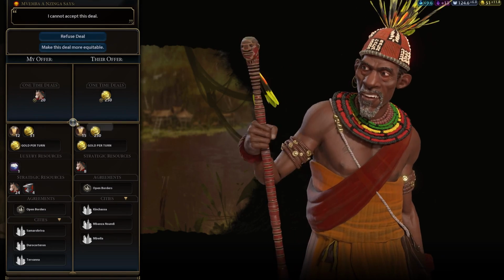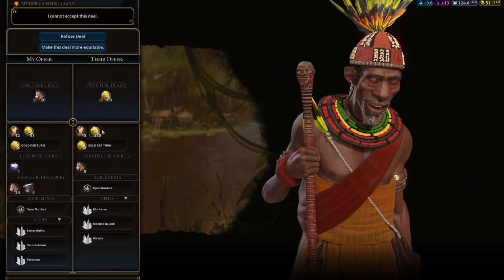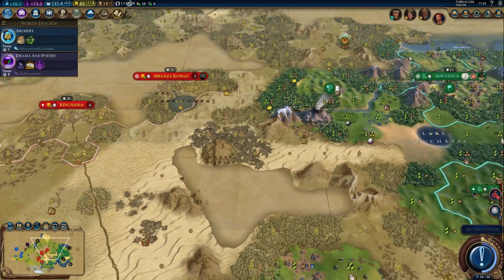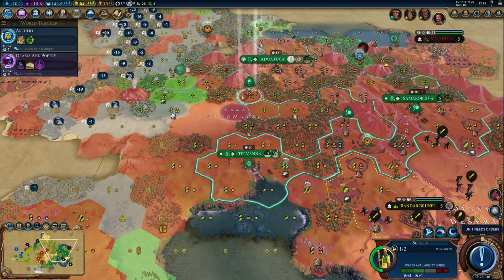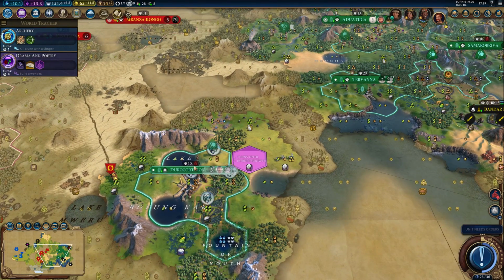Oh, nice. Wait, he wants my city, what? Are you crazy? Okay. Wait, does he not like me? Well, he is unfriendly. Part of the reason why I'm getting archery right now is to get some defenses in case Congo ends up declaring war on me. I could see that happening.